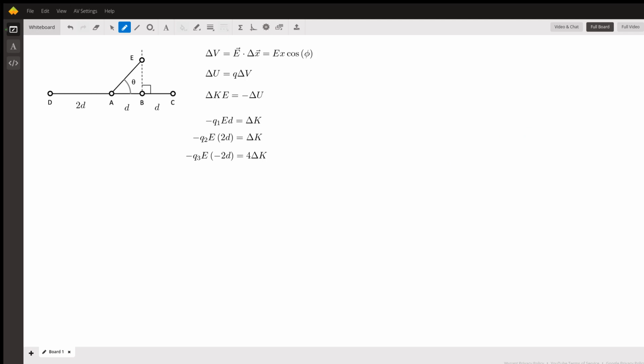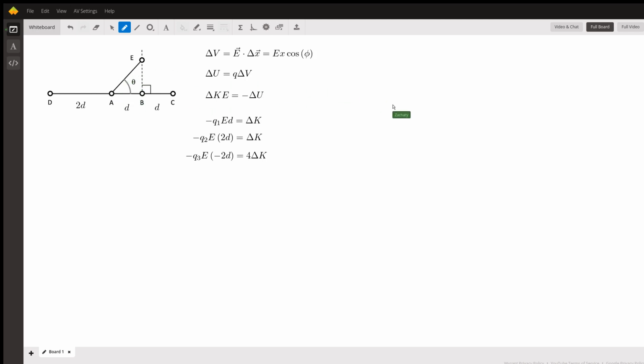A lot of these statements involve those kinds of relationships, asking which one's right. And then you have a question: if Q1 moved from A to E, it would lose an amount of electrical potential energy equal to delta K, and then it says the same thing but equal to delta K cos theta. For that one, I would suggest, here's the definition of delta V, and this is how it relates to delta U. You should think through what that means, as far as the change in kinetic energy or the change of potential energy, and whether that changes based on whether you're at an angle or not.